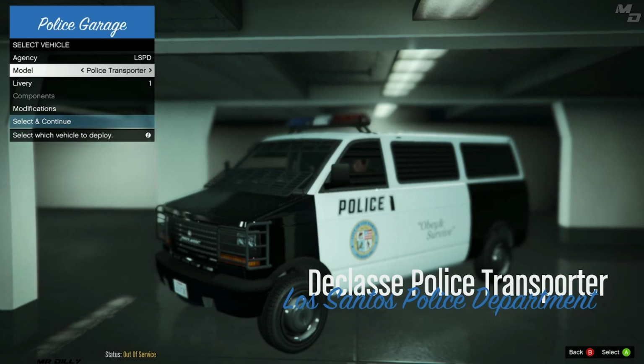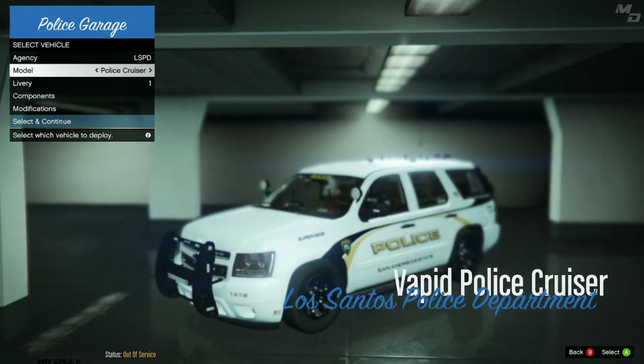If you want to change the transport vehicle, it's pretty much the same process as when I switched around the Tahoe. You can pick another vehicle on Lspdfr.com. Choose another vehicle that you think is suitable for your game to be a transport vehicle. If it's unmarked, I think it's much better, because you can use it like different vehicle models and stuff like that. So we're going to go back on that one.